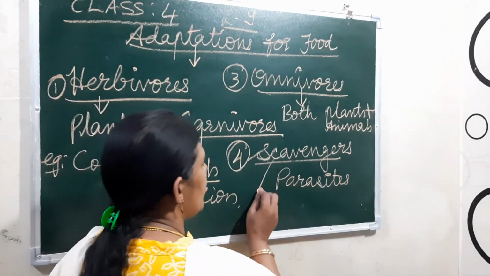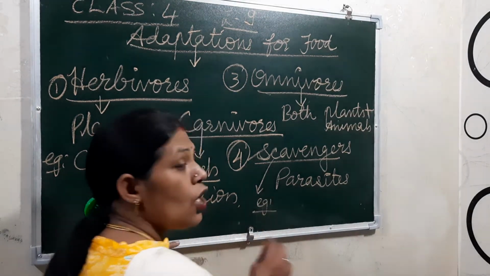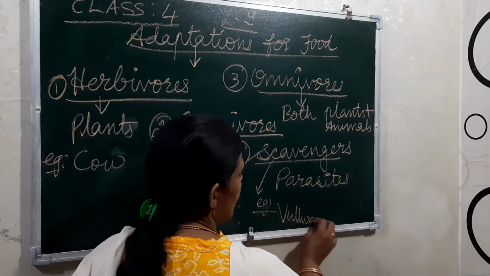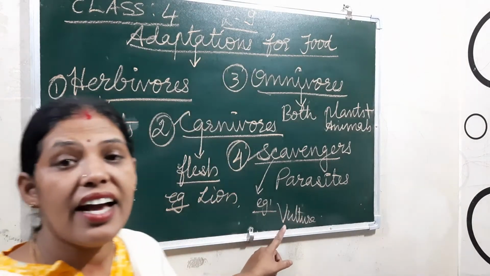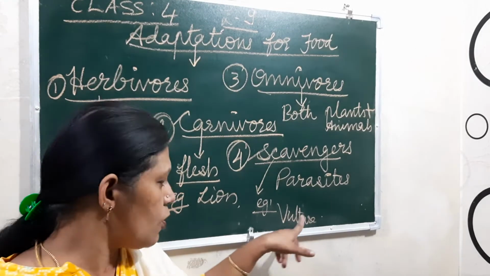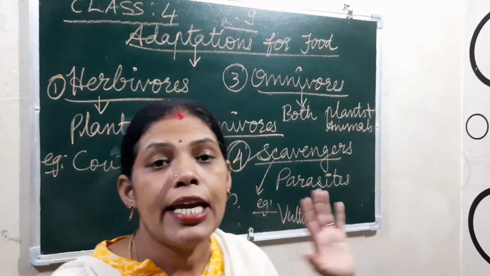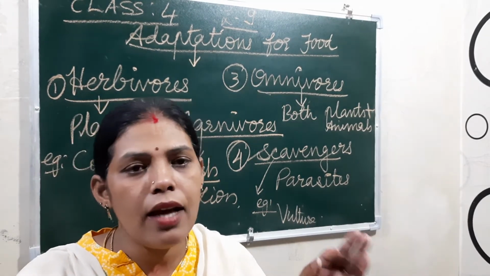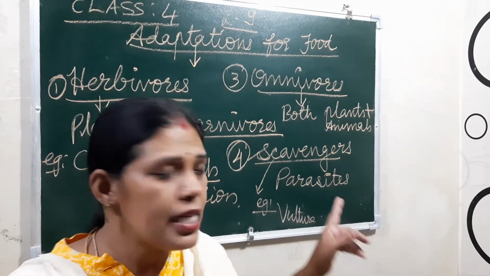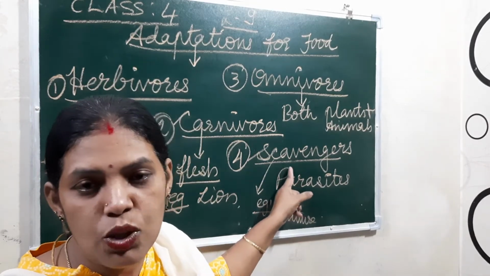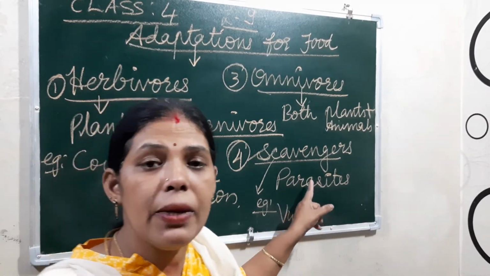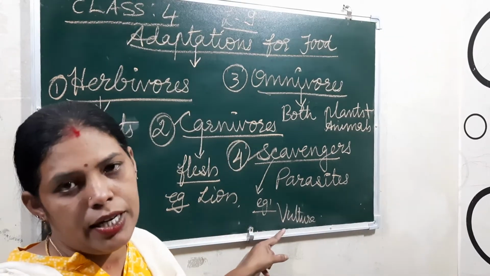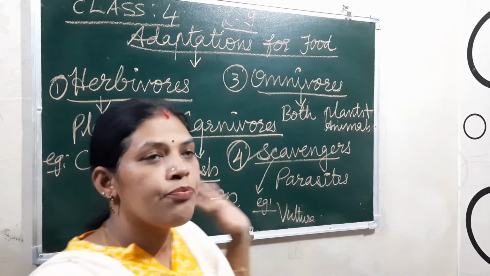Okay, for example, if we are talking about scavengers, which one can we say? Give the vulture. Okay, vulture, it is a scavenger. And hyena, they are also scavengers. We can say they are eco-friendly, because they help to clean the environment. Wherever the dead bodies are there, these scavengers eat them, so indirectly they are helping the environment to clean. So they are eco-friendly. They are the friend of the environment.